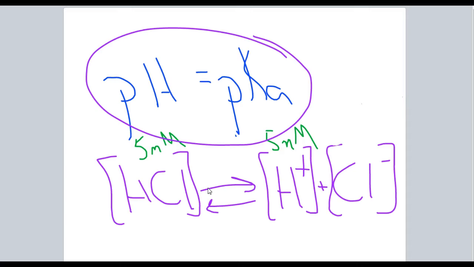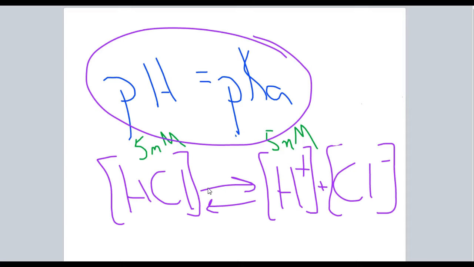I'll say that one more time. When an acid is added to solution and half of that acid dissociates to free proton and conjugate base, and the other half of that added acid stays the same, remains in acid form, you are in a solution where the pH of that solution equals the pKa.